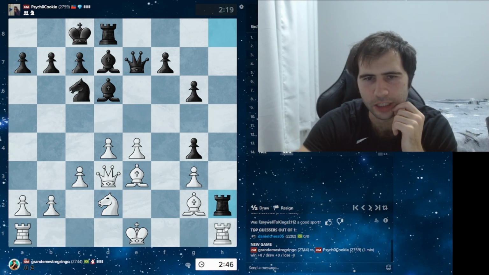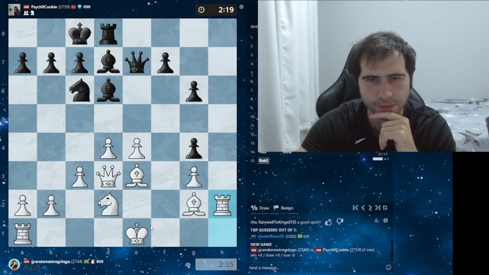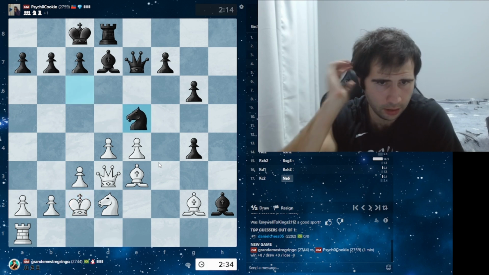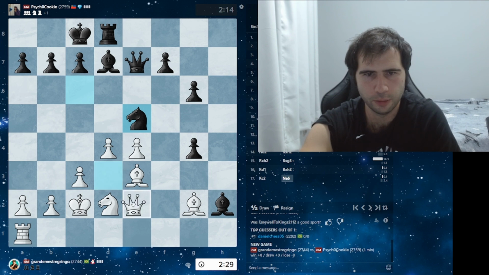Oh, wait, no, I did blunder that. I did blunder that after all. Yeah, that's silly of me. Whatever, not the end of the world. I'm down... What? I'm down a pawn now? Can't be that bad. We'll play queen e2. Everything still looks fine here. e5 is going to be a problem. e5 is going to be a big problem here.